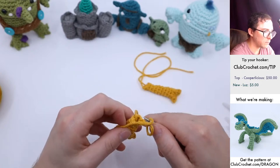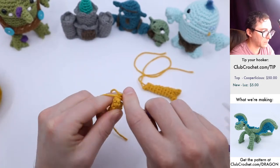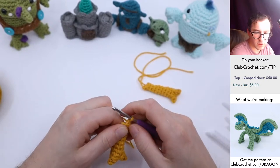I mean, you know how to use the medium. The tool would be the crochet hook, I guess. Hope that answers any questions. Let me know if you have any other questions about that.